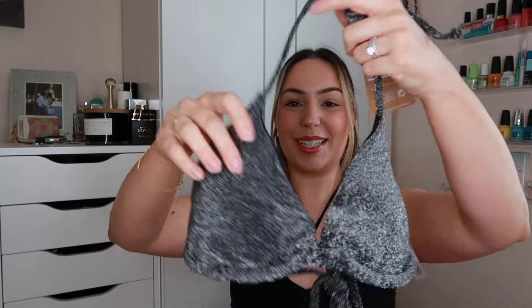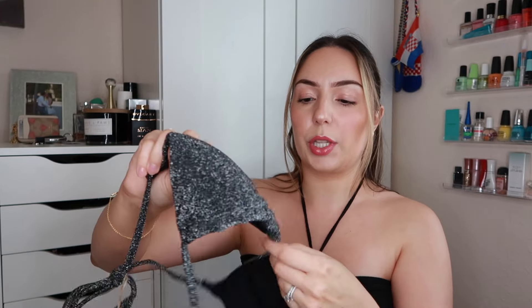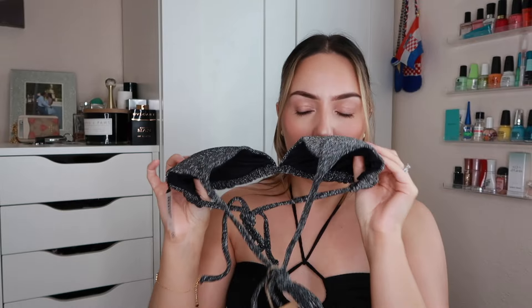First off, let's start with this. I don't have a black glittery swimsuit and of course I need one. So I got this one — y'all know I've talked about it multiple times but I absolutely love triangle tops. I feel like they're the most flattering, at least on me. This is what it looks like. So far it is feeling pretty nice. I don't notice any weird smells or anything on this one.